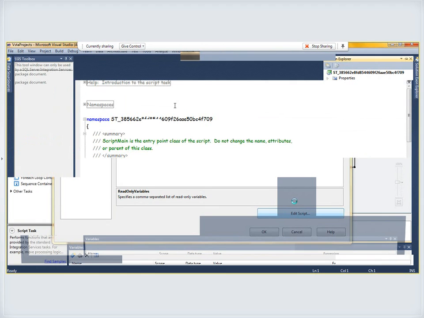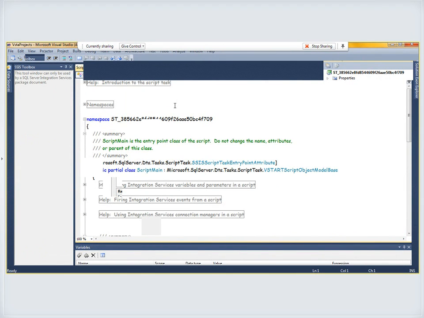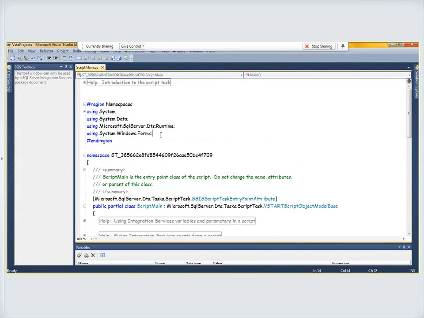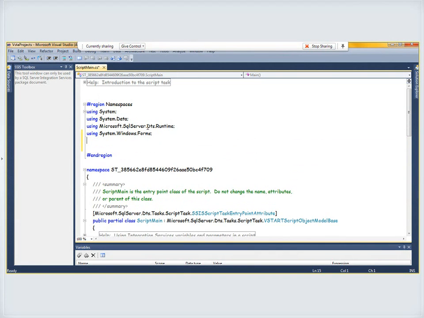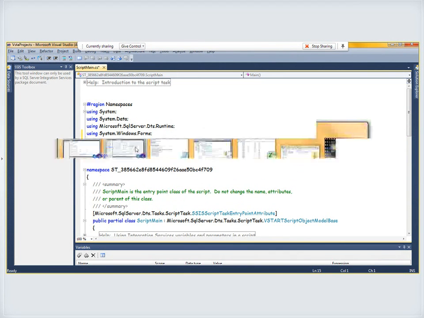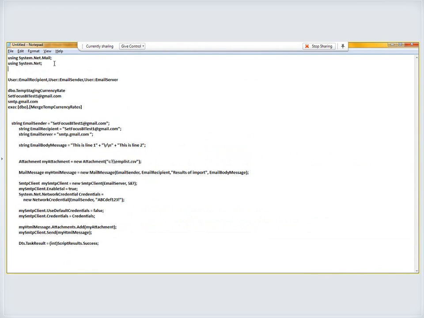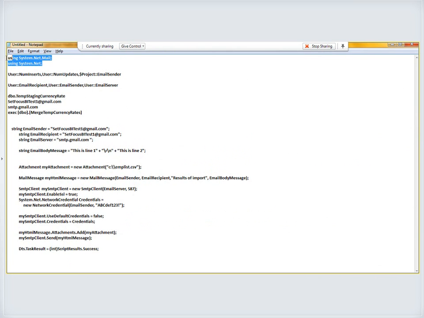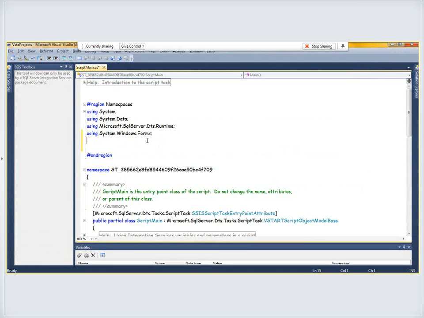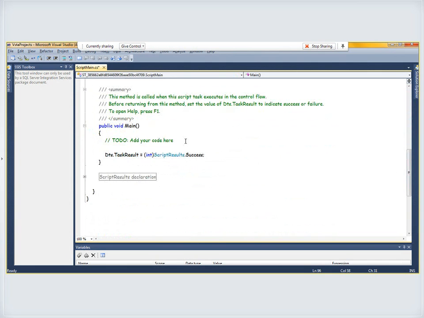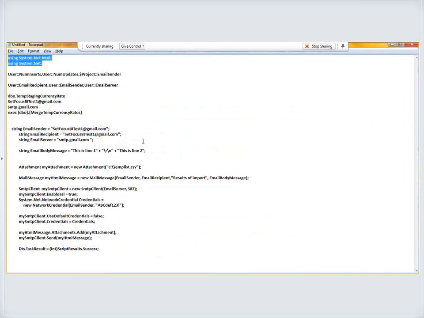That's going to launch the script editor, where we can put some .NET code into the main entry point of the script. First of all, there are some built-in namespaces that are used, and one of them is the DTS runtime namespace. But I also need to reference System.Net.Mail and System.Net. I had something in the clipboard already, so let me paste that in there. I need to copy these two and bring them in, because this is actually going to use those namespaces. In the script itself, I want to send an email to whoever was in that recipient. I'm going to paste in this code, although I'm going to tweak it a little bit.